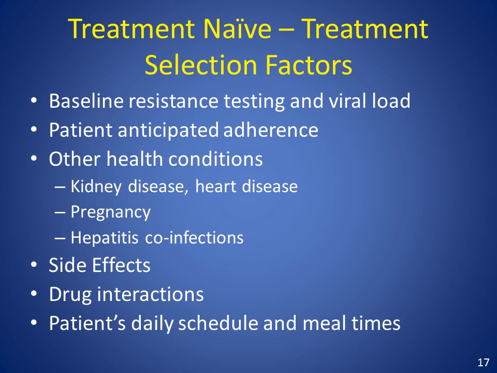In addition, different medications are used in patients that have kidney disease or heart disease, patients that are pregnant, and patients that have hepatitis co-infections. Also, we'll often review with patients what the side effects of the medications are, as some patients may prefer some side effects over others. In general, though, we'll try to choose the medications that have the fewest side effects overall. Also, if a patient's on multiple other drugs for other conditions such as blood pressure or cholesterol, we'll look at trying to pick a good regimen that doesn't have drug interactions with any of these other medications.